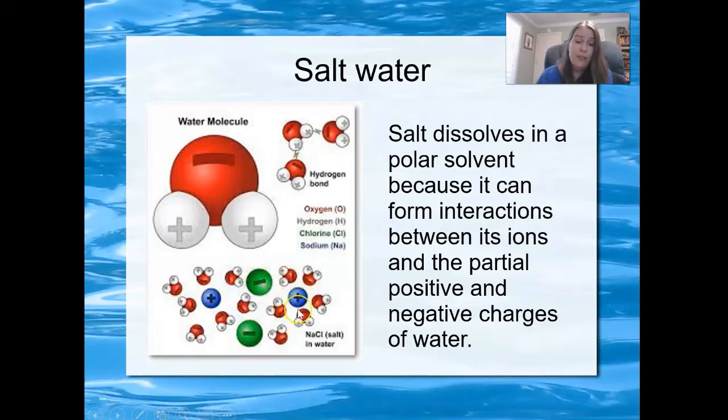And if I look at the sodium cation, the positive ion, the partially negative end of water is being directed towards that positive ion. So we have positive and negative attractions that help balance the positive and negative attractions that were lost between the ions in the solid. So you can see how the salt can just spread itself out in the water and become part of this network of interactions.